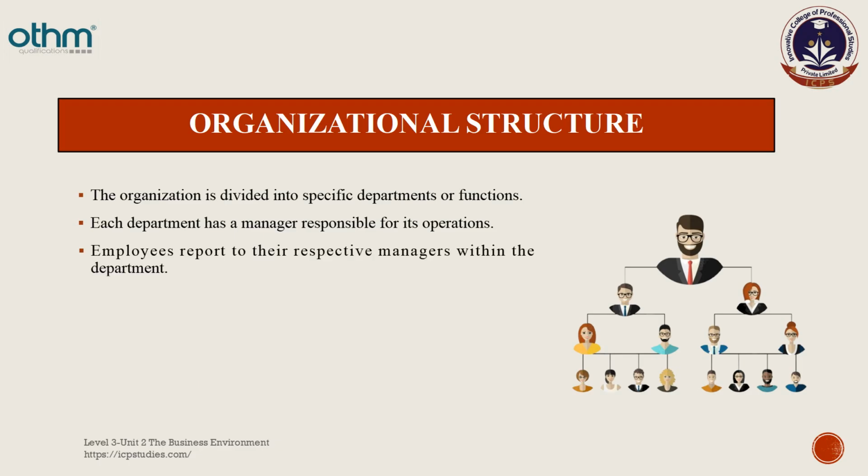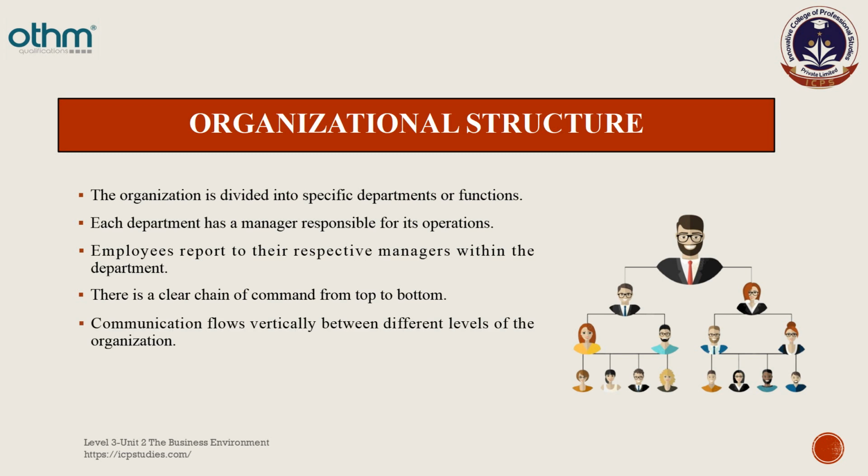The employees in any specific department have to report to their respective manager within the department. There is also a very clear chain of command from top to bottom when we are following the organizational structure in some organizations. The communication flows vertically between different levels of the organization, and the departments in the organization may collaborate with the others depending on the structure.